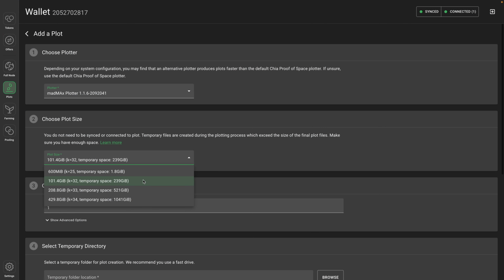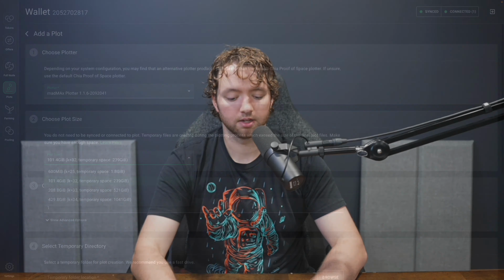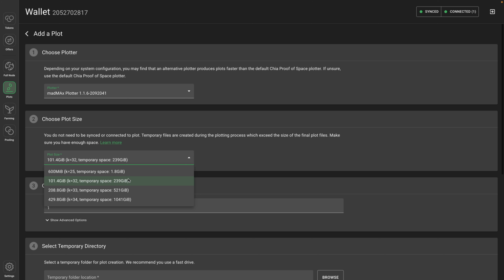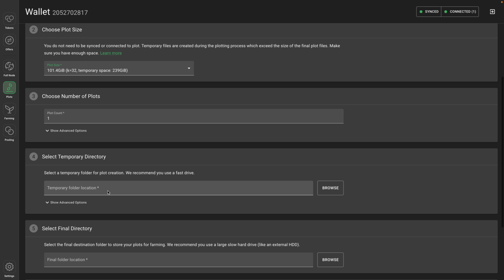Now the next thing you need to be aware of is temporary space. As you are creating the plot file, not only do you have the final destination space, but you need temporary space while the plot is being created. Now, as the plot is being created, it's going to create some temporary files, which is actually larger than that final plot size. So be aware that the temporary space is actually more than the final amount of space used. So these temporary files, it's just going to create a bunch of them. So when you choose a temporary directory, I recommend picking a location that you could easily clear out if something crashed and you don't want to have to go find all these temporary files.